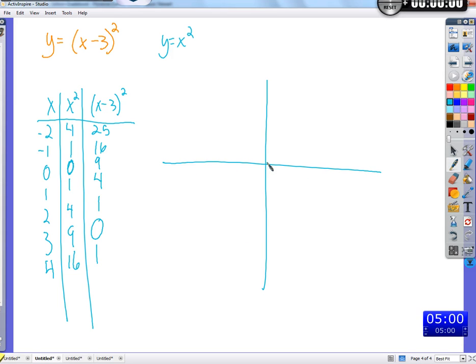So where y equals x squared looks like this, what's y equals x minus 3 squared going to look like? Can we shift it down? If we shift it down, we'll get negative outputs, right? These are negative outputs, aren't they, down here? Did we get any negative outputs out of this? If you square something, are you ever going to get something that's negative? No, I won't get anything that's ever negative out of squaring.